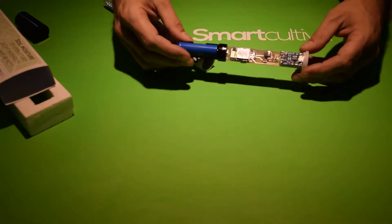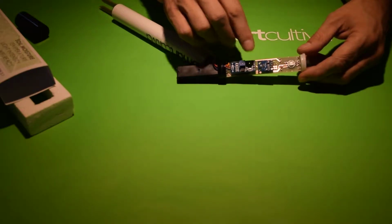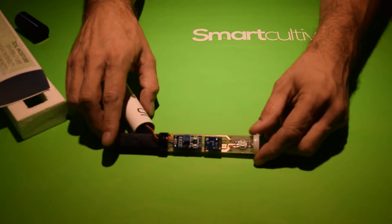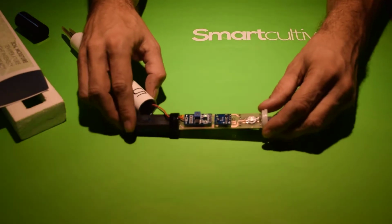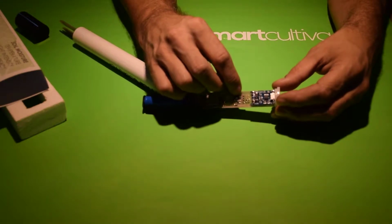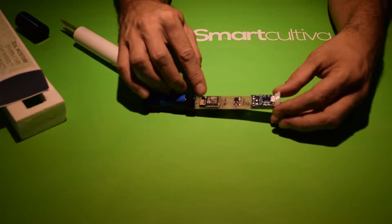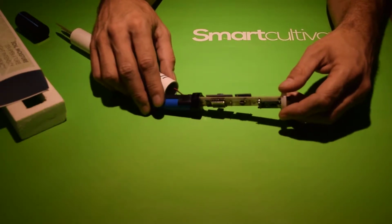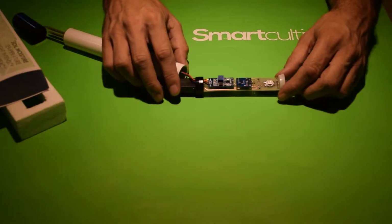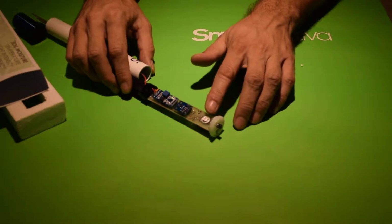Okay, it's tight. I don't know if you've seen on the camera, there is a green LED here. Maybe you can see over there. There is a green one here, okay? That means that the device is on. So after putting in the battery, we reset it. We press here for 1 second. You will see a light that will flash for less than 1 second. The sensor right now is on. So we can wait a little to see how this LED turns on and off.